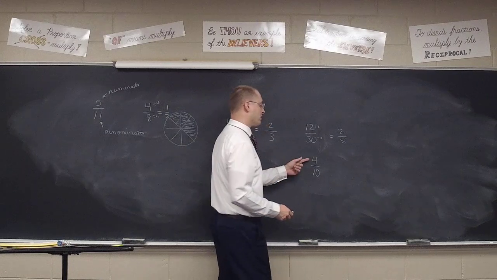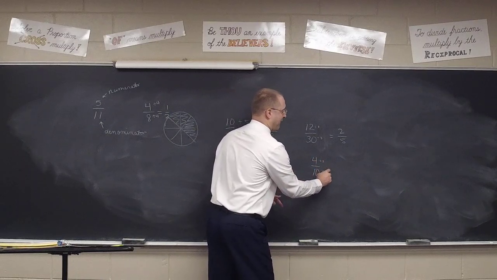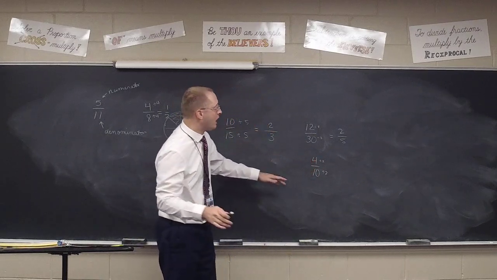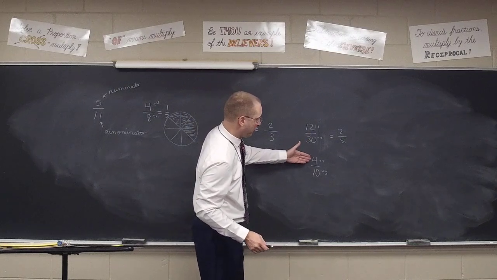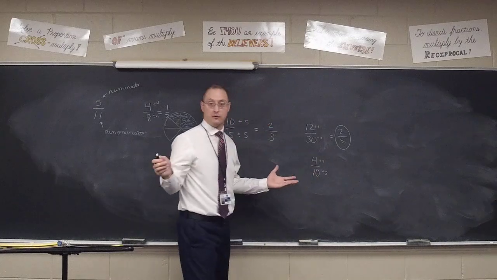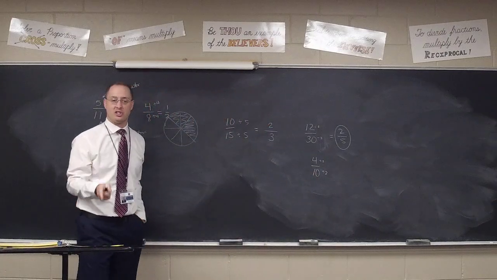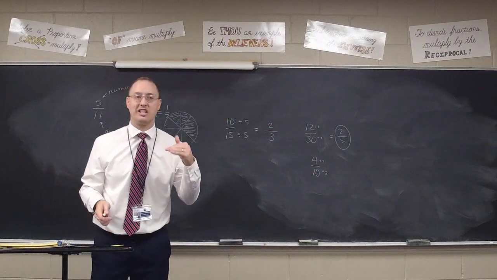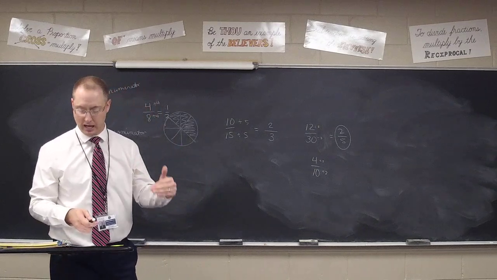And by the way, I don't think we need to put the divided by 2. You don't have to do that. If you want to, you can, but you don't have to. I think we can think divided by 2. We get 4 divided by 2 is 2, and then 10 divided by 2 is 5 without writing it. We can still get to the 2/5. The key is this. Don't stop reducing until it's in the lowest terms possible.